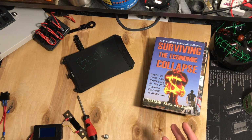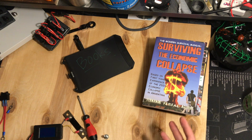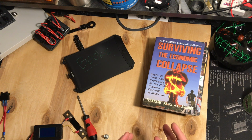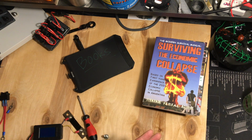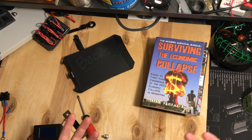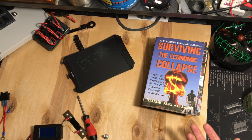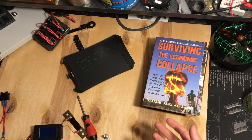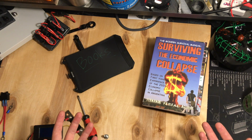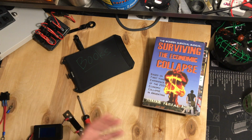Another thing which is not very often discussed, which I was thinking about, are repair manuals and other reference books. So whatever devices you have, your car, perhaps a motorcycle, you might have some non-electrical machines and devices that you use, maybe they work on propane or butane or something like that. Have repair manuals and reference books for those, because if there's a problem and you can't access the internet, how are you going to fix that problem without the books? That's something to have.